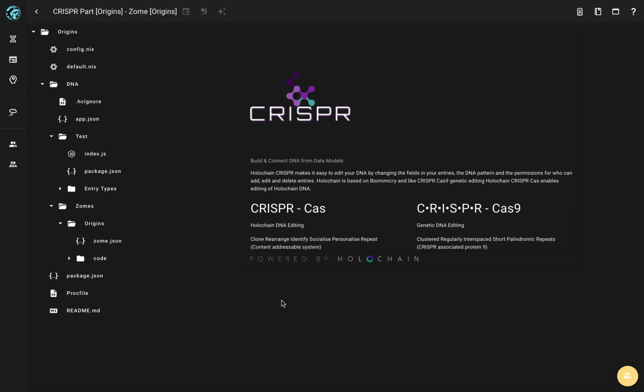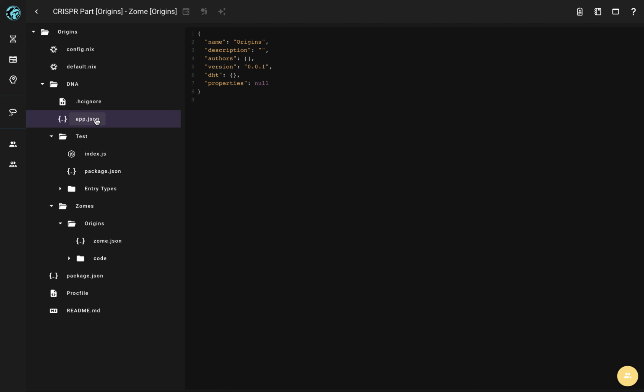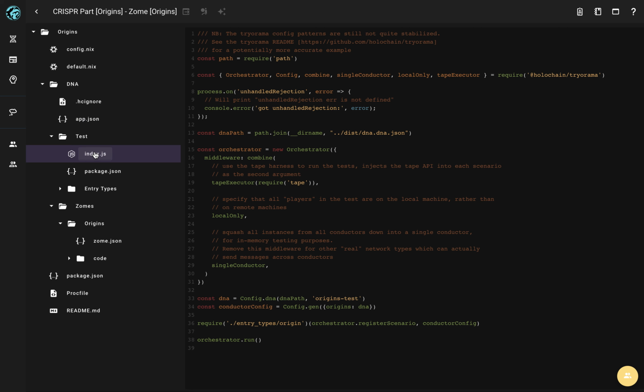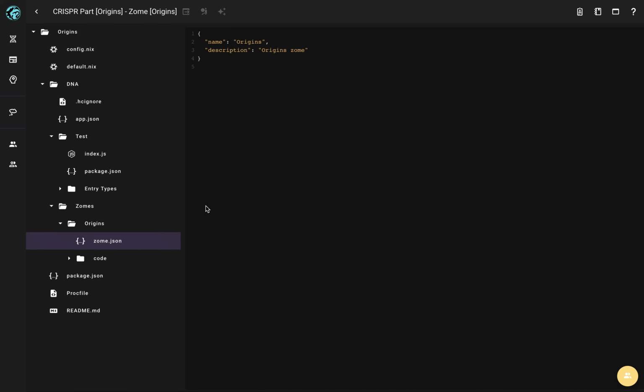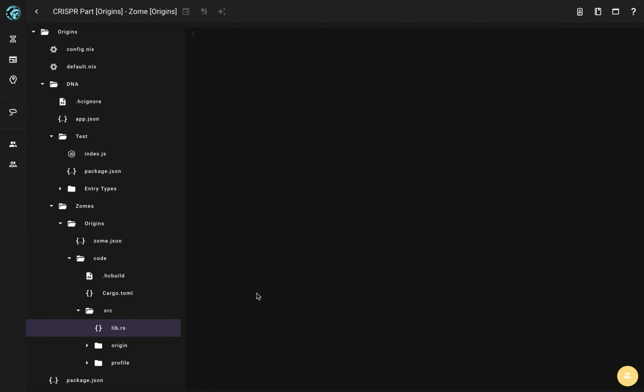And you can see we're in CRISPR now, and we've got a fairly familiar file explorer on the left-hand side here, which shows you all of the different files that are needed to build a Holochain application. So we've got some Nix files here, so this is making sure that I'm on the latest version of Holochain, and using Nix shell, that's how the whole thing operates. And then go through these various things. Let's go down to the zomes, which is the interesting part, and let's have a look at, say, the zome.json file, and then there's a bunch of files in here which don't have anything in them yet.